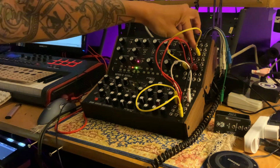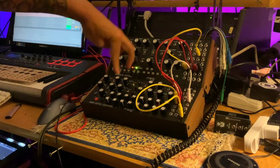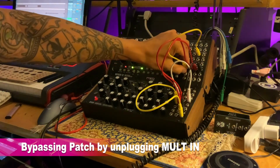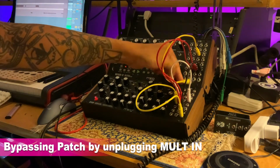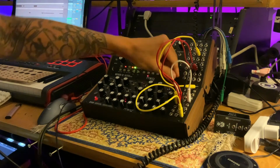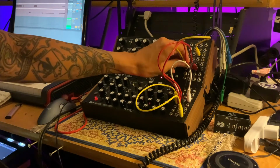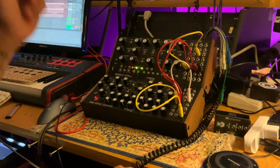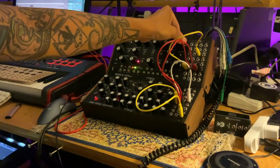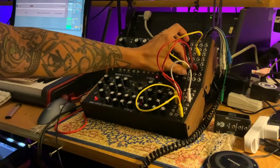What this is going to do is take the VCO from the Mother and force the two VCOs here to act in the same fashion. I'm going to bypass this effect and bring in the drums that we had going before. When I enable the effect, you'll notice that the pitch of the drums changes. And if you listen to the drums on their own, they take on the tonal quality of that pitch from the Mother.